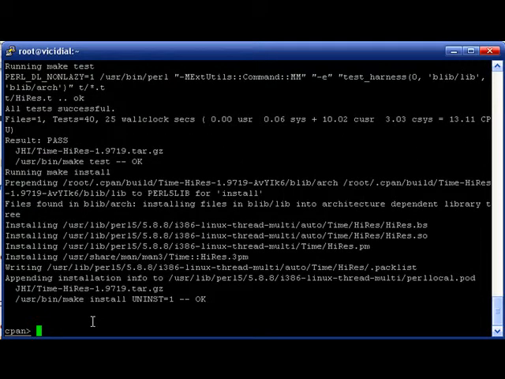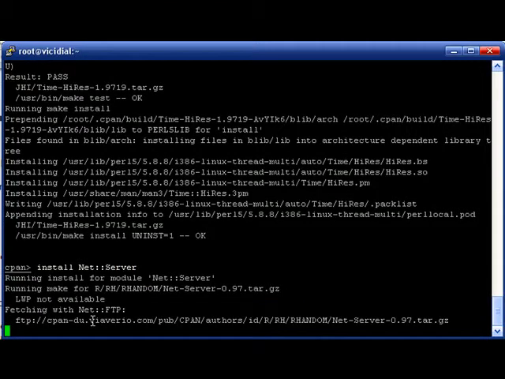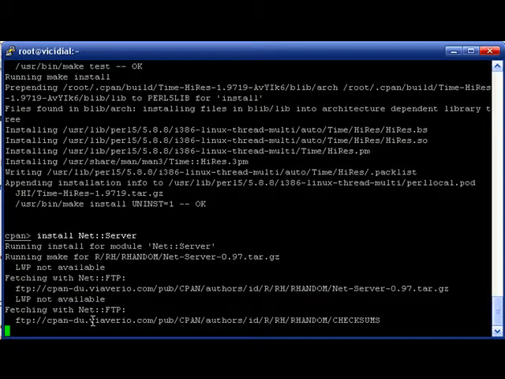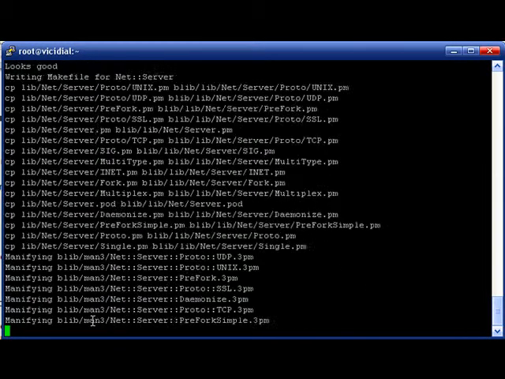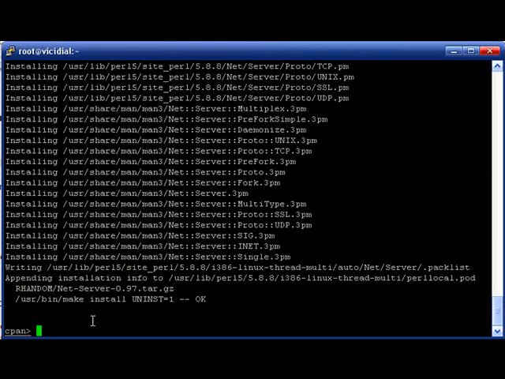Okay. And then next we have to install the Net Server. Again, this is case sensitive, I warn you. Okay, and we have the Unicode Map. Install it, Unicode Map.